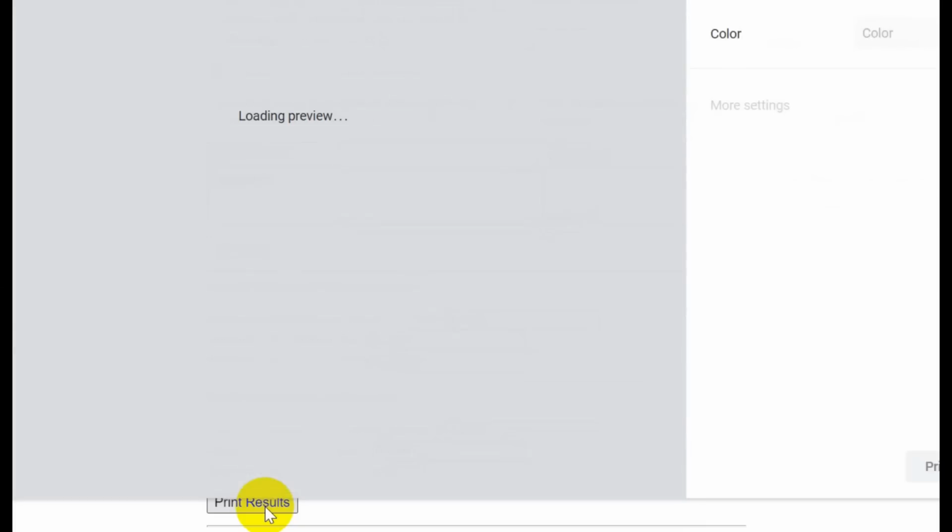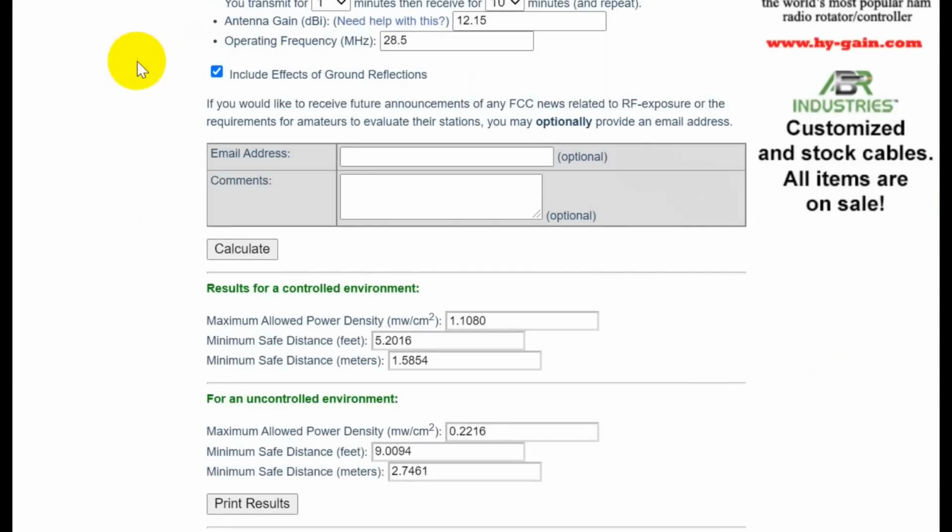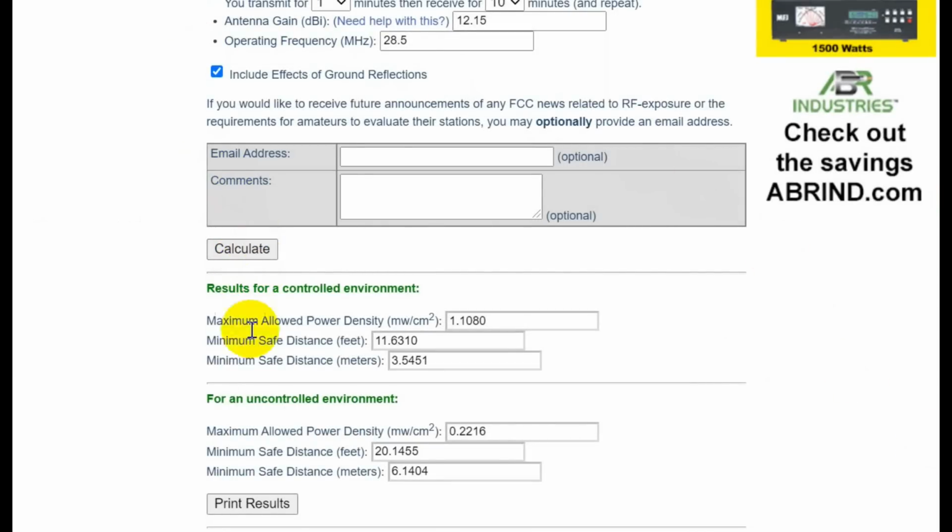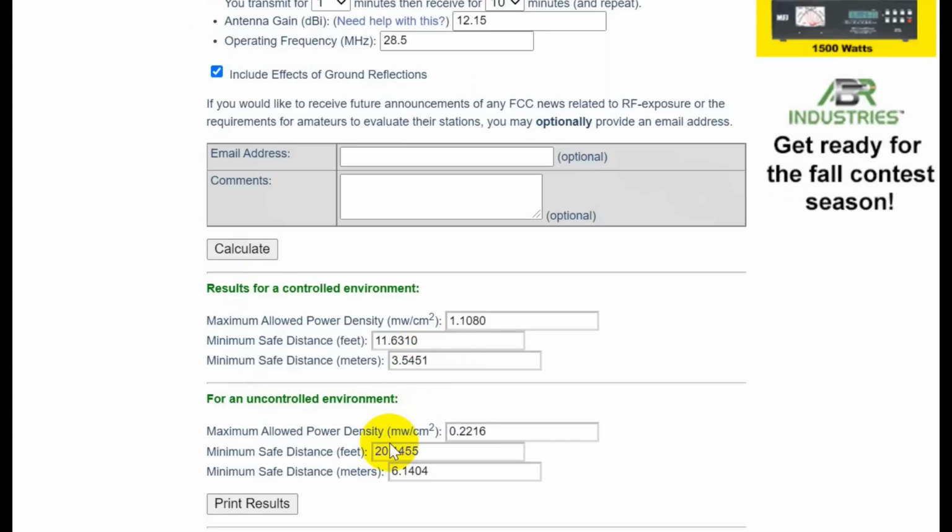Okay, and I'm going to, whoops, I don't want to print the results, I want to calculate the results. Okay, it goes up to 20 feet. Well, it depends if they are 20 feet from your antenna. Okay, they are at the minimum distance away from your antenna. You may end up having to make sure that you do not point your beam at that house unless you are sure they are not there. Or point at other places, or use lower power.